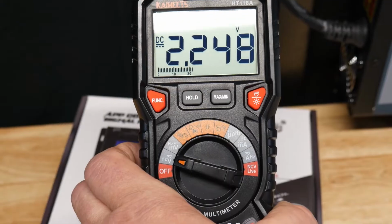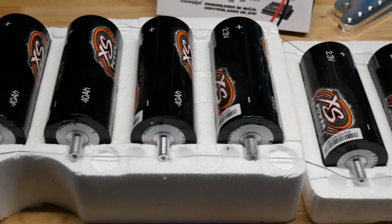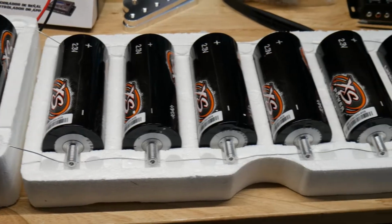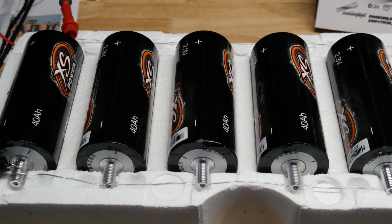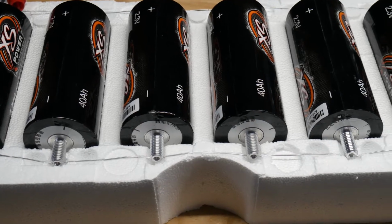Sometimes it might take 24 hours, sometimes 8 hours, till all the cells kind of backfeed into each other and equalize out to where they're all the same voltage. So before you assemble it, that's what you want to do. You might not have this many, but that's how you do it. Just positive to positive all along, and then negative to negative. Make sure you don't mix anything up with these things, because they're really high power cells. And then you just let them sit.